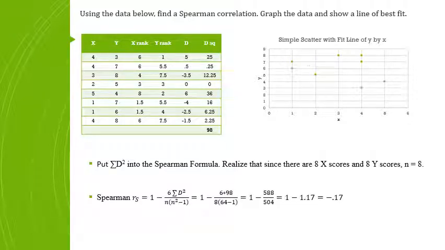So the Spearman, r sub s, is equal to 1 minus 6 times summation of D squared, over n times n squared minus 1. The summation of D squared I found in my table was 98, and I know n is 8. There are 8 sets of points. So I plug in 8 for n, and for summation of D squared, I plug in 98. I solve my equation, and remember, you're going to do 1 minus at the very end. That's the last step you're going to do. So you're going to solve the fraction part first to get 1.17, then subtract it from 1 on the last step, and you get a Spearman correlation of minus 0.17. Again, it's negative, indicating the line is falling, and you know that's correct.